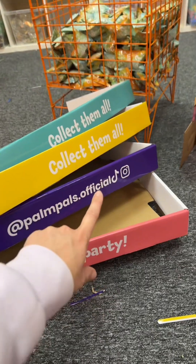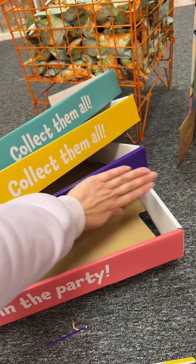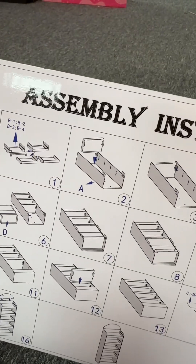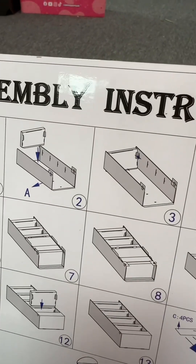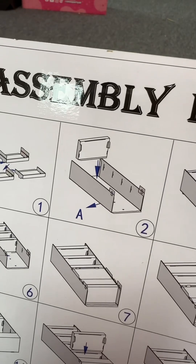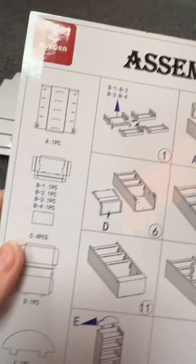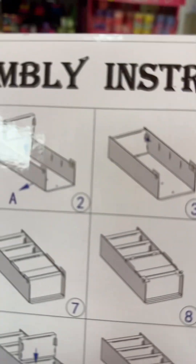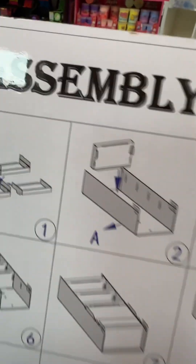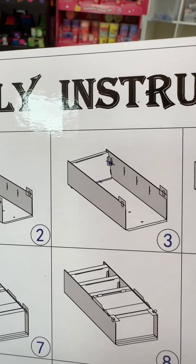Right, we've got shelves. What's annoying is this shelf here — I'm gonna have to put a sticker on it because TikTok is gonna constantly flag that up on my lives. What is step two? Insert shelves. Step three — no idea. The shelves are out on step three, is it? What does that even mean? It's pointing an arrow to an A. Okay, so the A is that — we understand that. Is it just saying put one shelf in?